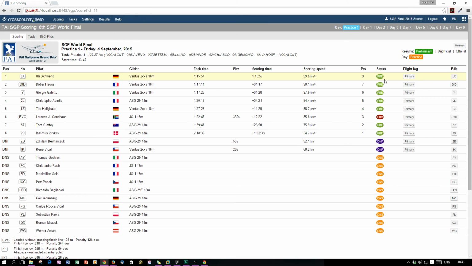And you can reload the scoring page as many times as you like. It doesn't really matter. All your information is on the server. So if something's not going well, F5 is your friend.